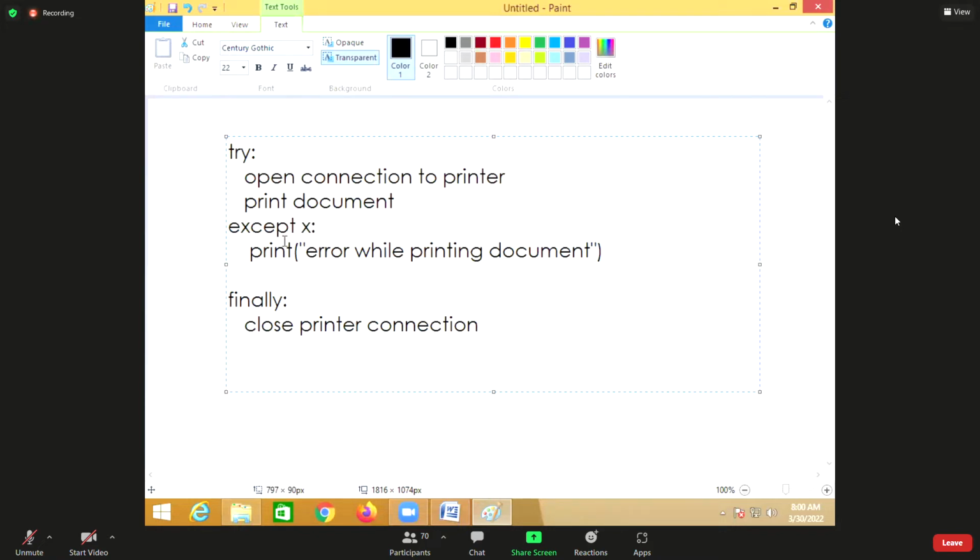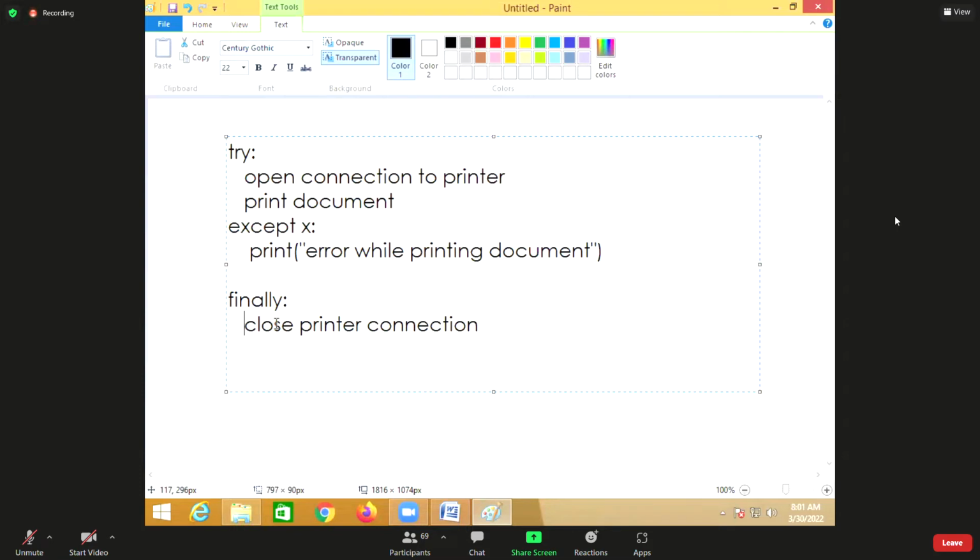So is that error handled or not handled? Not handled. If the error is not handled, your program is terminated. But before terminating, it executes the finally block, where it will close the printer connection.